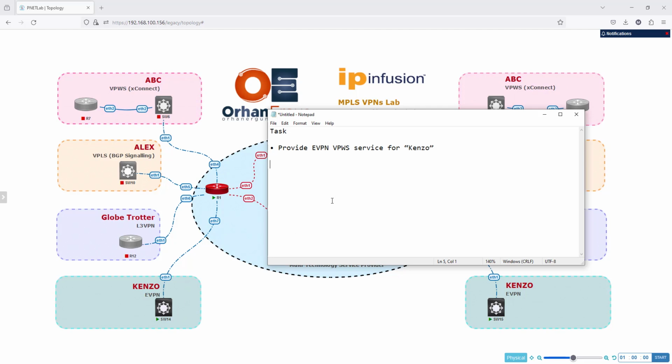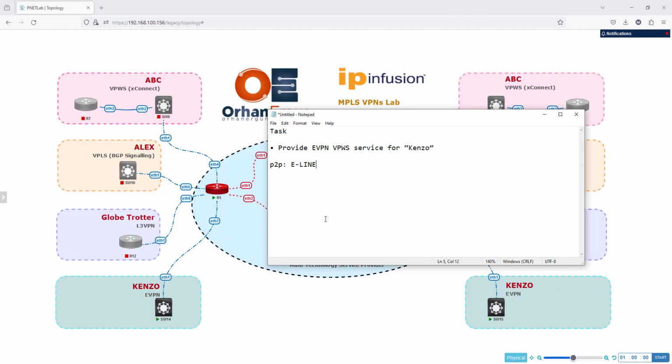But before that, I want to extend this task a little bit. The task says VPWS, and when you speak about VPWS, what you think of is a point-to-point connection. This point-to-point connection most likely could be called E-line. And you can just change it to E-line service for evpn, which is a supported technology on OcNOS devices.